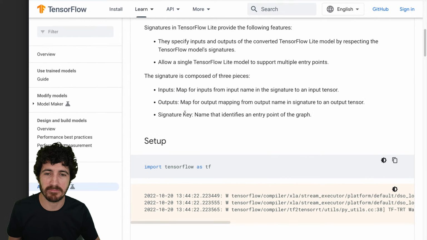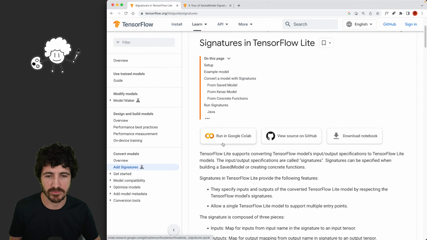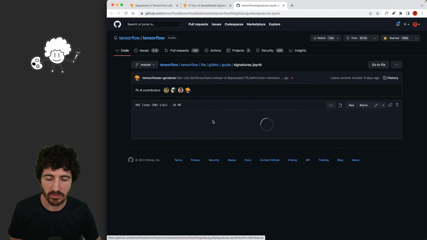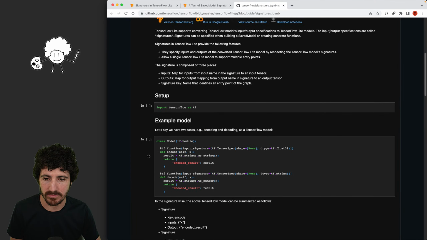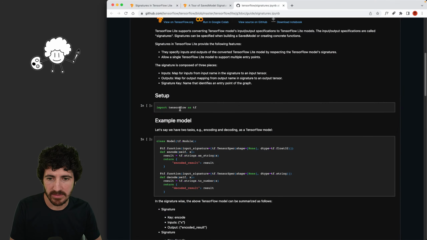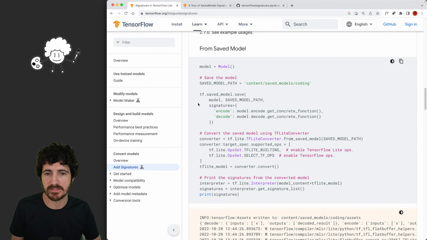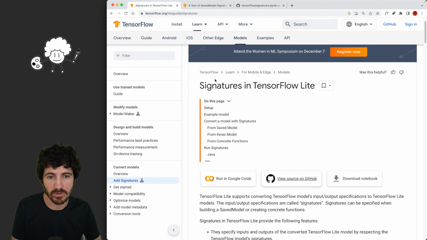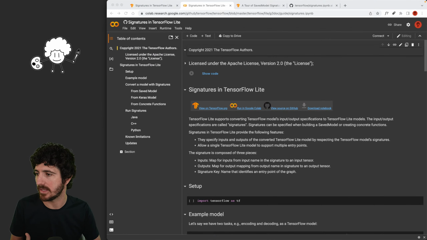I think this is much better understood with code. So here there is an example that actually we can also go to as a Colab notebook or even view the source of this code notebook on GitHub. And this is going to be walking us through this example, how to run this code and what each of the parts mean. I think they have exactly the same content, so we could actually go directly and execute this in Google Colab Notebook and actually try to experiment with this code as we go, and that will allow us to also modify these things.